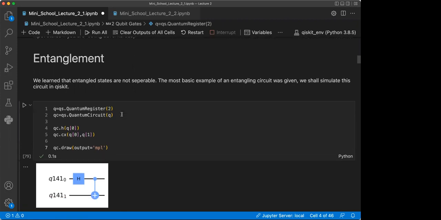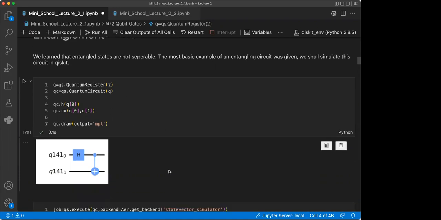And we want to construct a very basic example of a very simple entangling circuit. So the most basic example will just be a Hadamard gate on your control qubit, and then you apply a CNOT. And this is one of the more famous entangling circuits because it produces something known as a Bell state. And this is going to allow us to see how we can construct a Bell state using Qiskit. Of course, this is also something to note, and that's that this state is also a maximally entangled state.